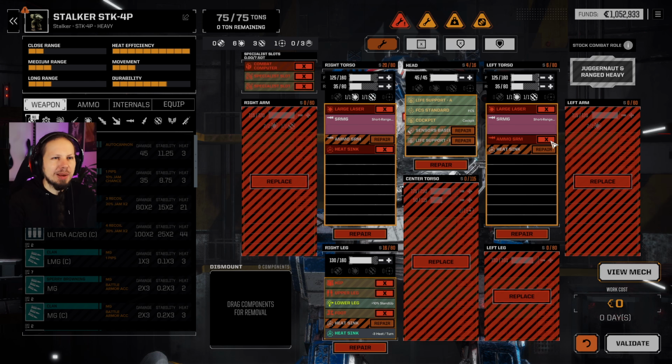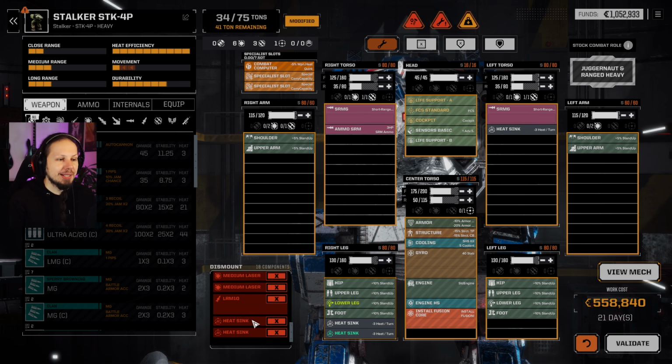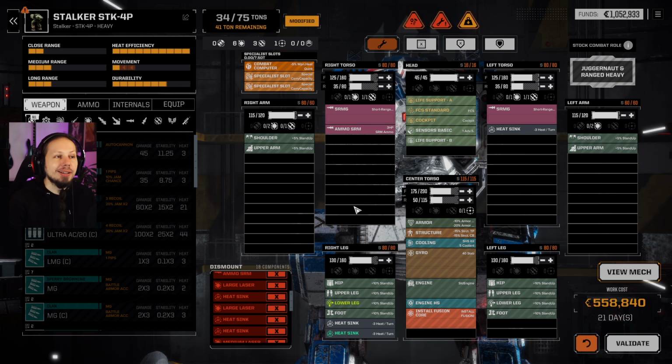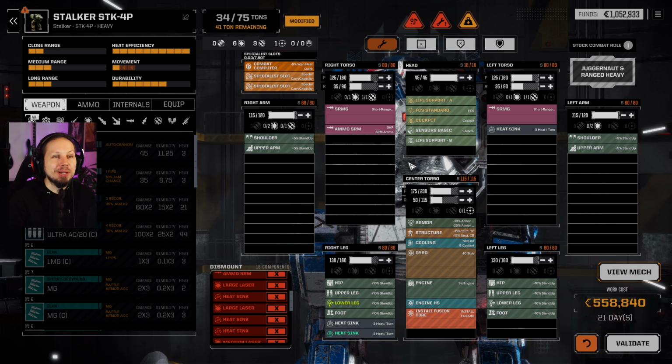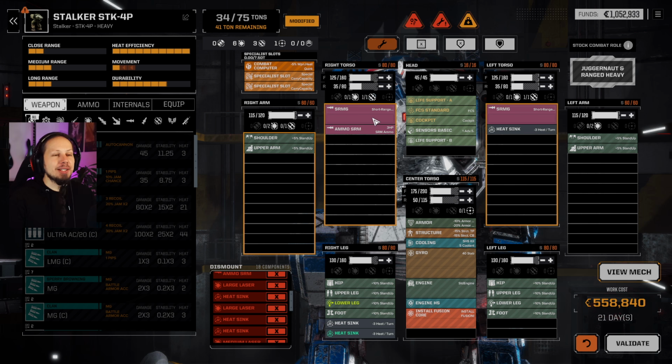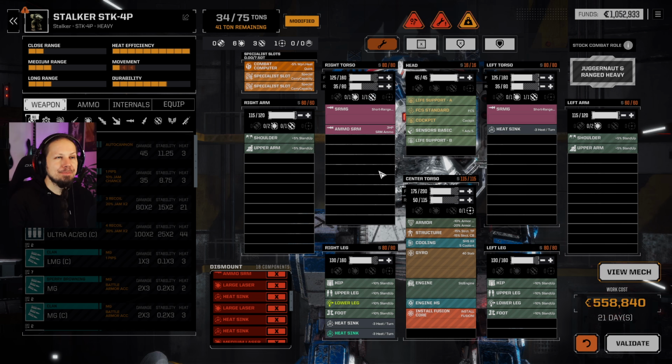I mean, we got some SRMs here. It was coming with regular SRMs and standard heatsinks and standard engine anyway. 225, that's actually quite bad. However, we now have a Stalker with 6 energy hardpoints as well as 3 missile hardpoints. Beautiful. That's just great. Also, I like that we have 75 tons at our disposal now, so that means we can take bigger weapons and put that into the Stalker here.